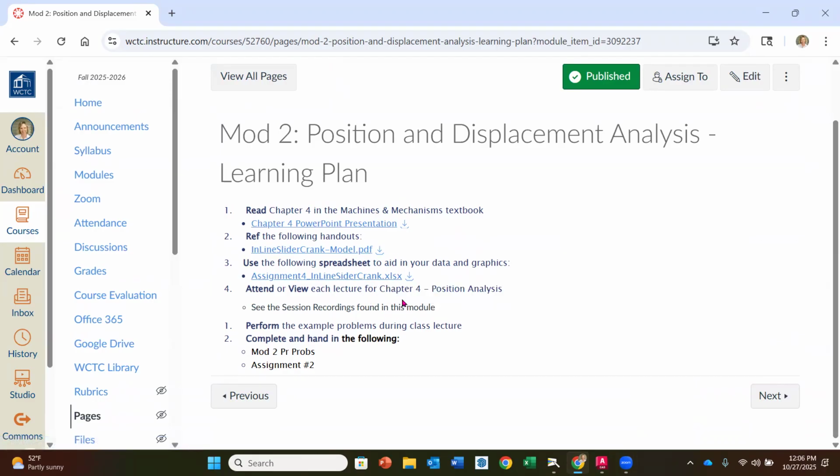You're going to notice that we have a couple lectures here. We're going to be meeting today on Module 2, and then also on Wednesday. We should be finishing up at that point so that you would be ready to do the assigned problems for Module 2. You will be handing in practice problems for Module 2, which we're going to be actively working on today and during our lectures, and then assignment 2, like your application, if you would.